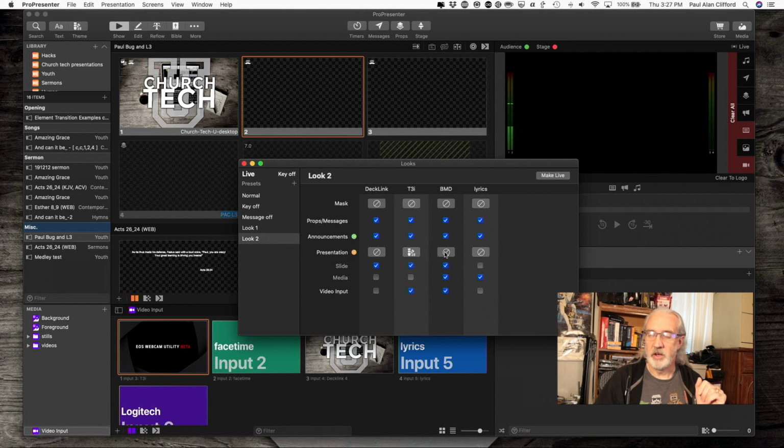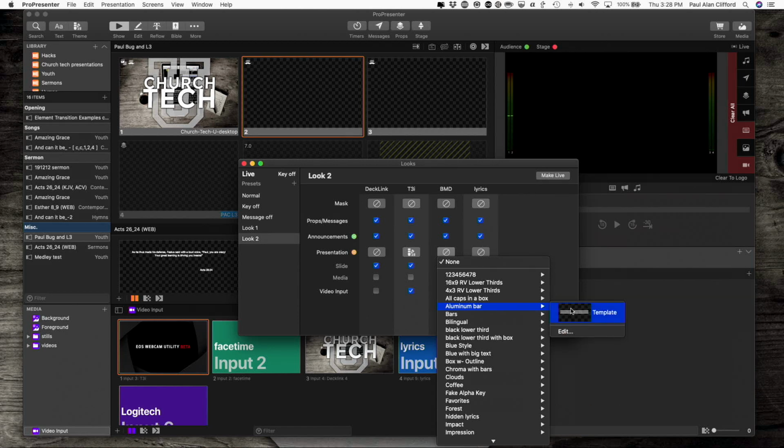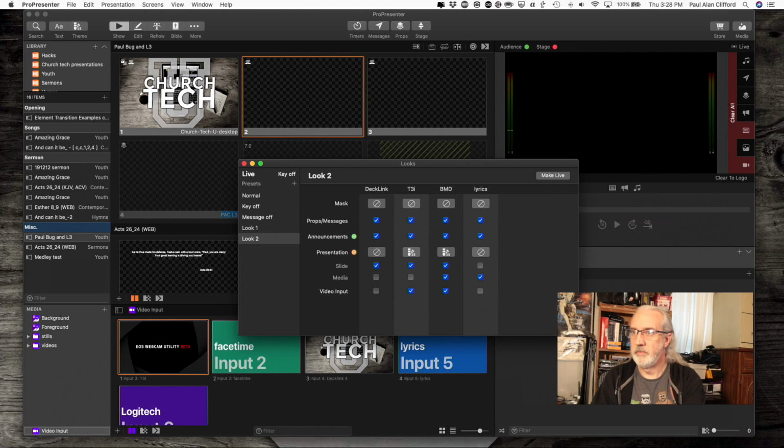If I go ahead and click on this one, and let's say I choose, well, you can't see that. Let me, there we go. Choose this one. Then you'll notice that it has the same icon, even though it's a different theme. So that doesn't show you which theme that you're using. It just says, hey, I'm using an alternate theme. So that's very important.